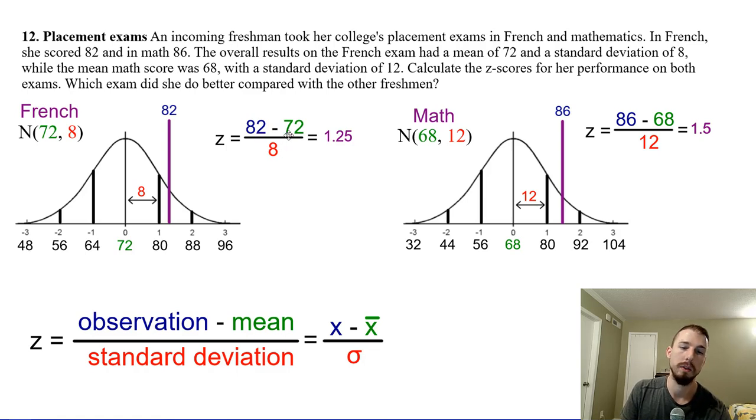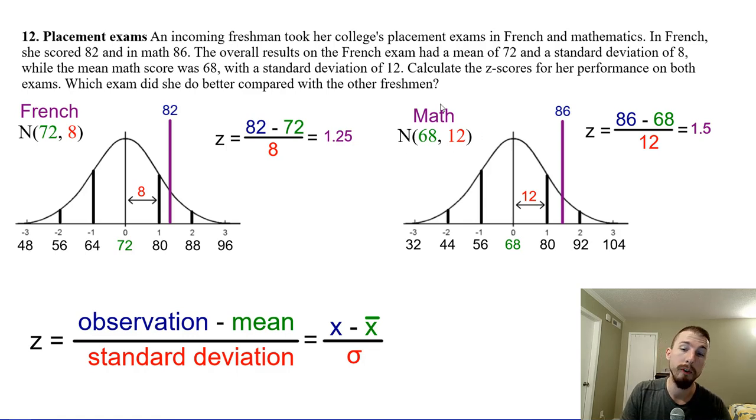Anyway, so we subtract that as 10 divided by 8 is going to be 1.25. So she's 1.25 standard deviations above the average score for French class, okay? And we can actually find the percentiles for that. Well, I think we do that tomorrow. So we'll find what her percentile rank is using the model and using the normal CDF distribution, which is kind of nice. But we'll do that tomorrow.